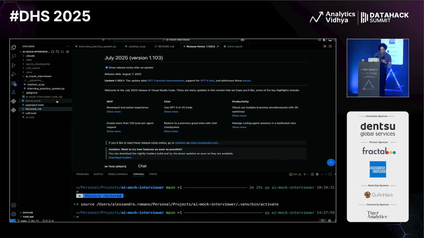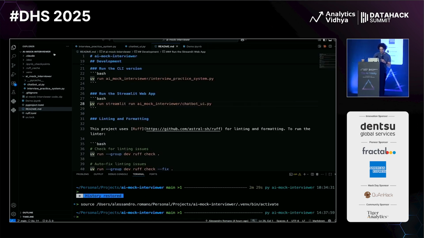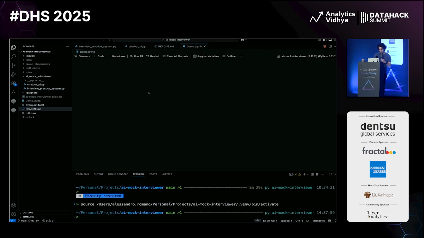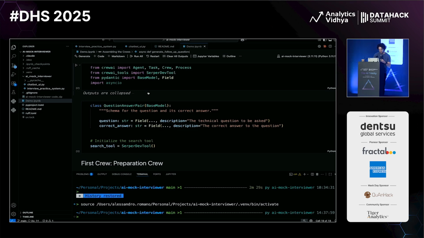All right, so what we have here is this very simple project that I was talking about, and I want to guide you through what I implemented in it. Here, I put everything in a notebook, hopefully. All right, we start with the imports. As we said, we're going to use CrewAI. I think I can switch to this. Can I switch to this? Does it work? Great. Can you hear me well?